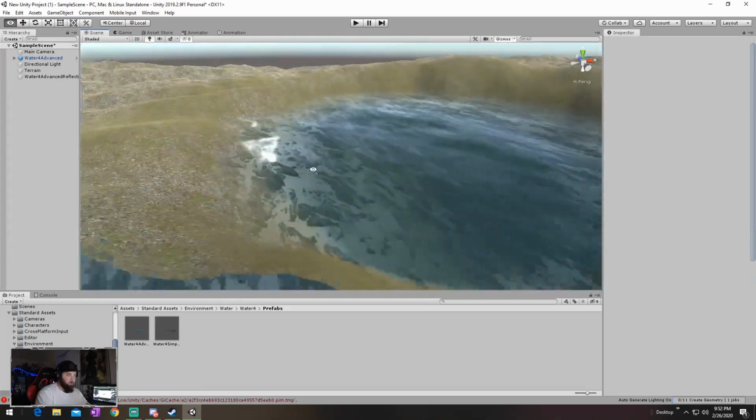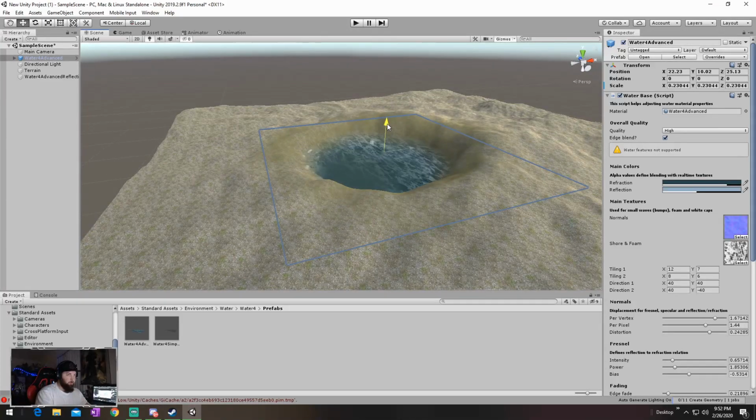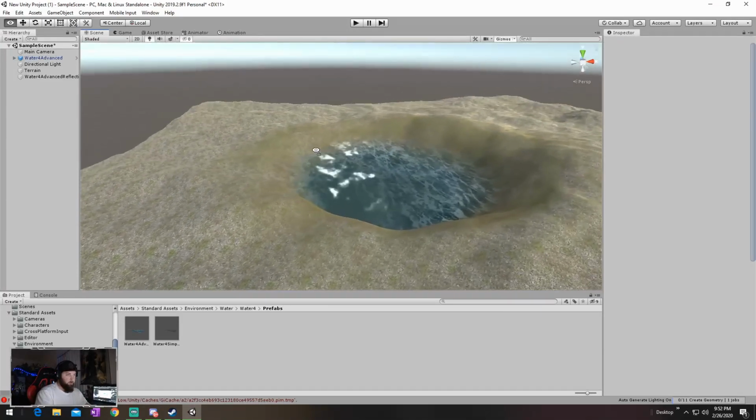You got a nice bit of water here. Maybe lower it a little bit more. Got a nice bit of water here.